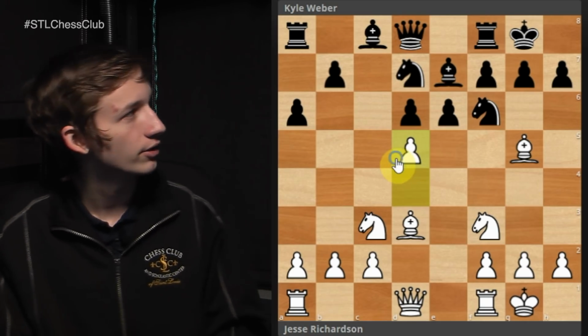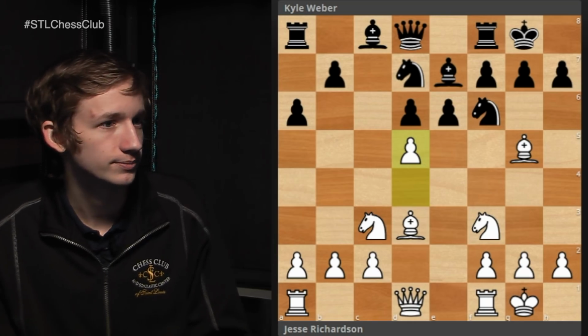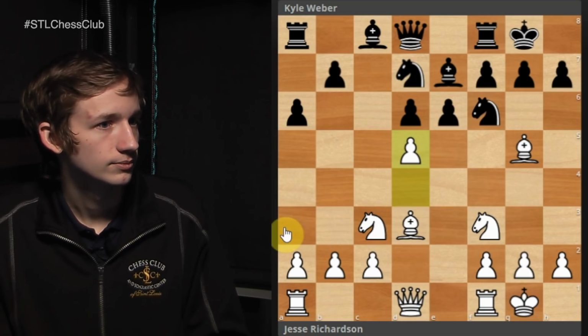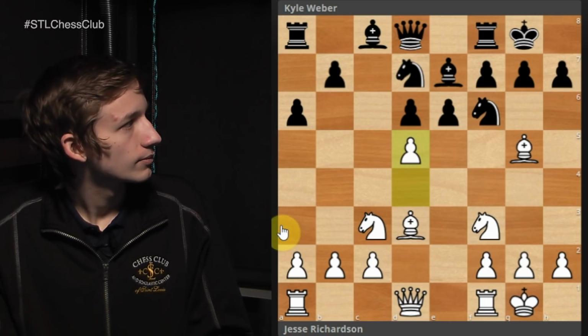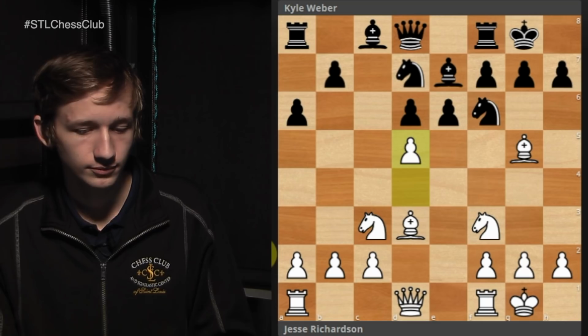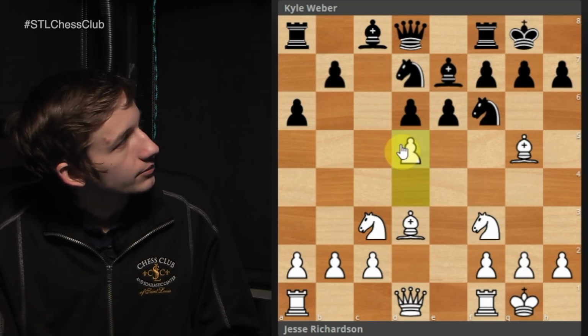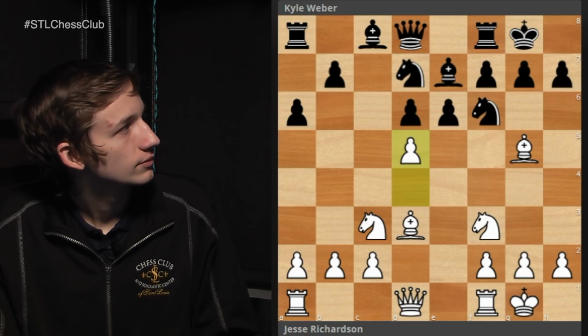He can take this pawn. He can take it in two different ways. Which way do you think he should capture? Probably with a knight. Yeah, why take it with the knight? You don't want double pawns.